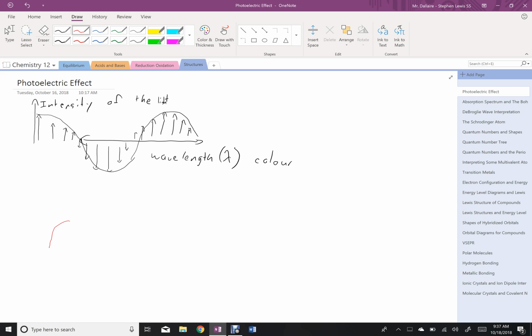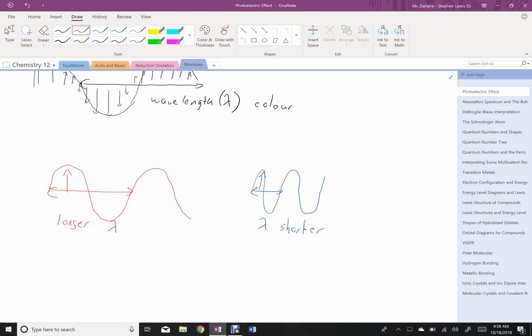So what we thought then was that red light would have a fairly long wavelength, and blue light of the same intensity would be very similar in terms of the amplitude of the wave, but the wavelength for the blue light would be shorter than the wavelength for the red light. Also, just to compare again, a red light with a smaller intensity, or a less bright red light, we thought would still be a wave with the same wavelength, but the amplitude of that wave would be much smaller. So this is bright and this is dim, and they're both red light because they share the same wavelength.